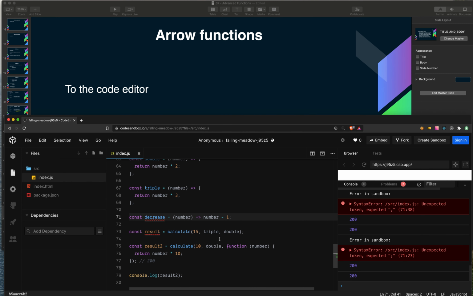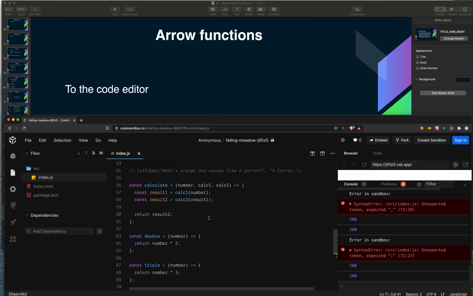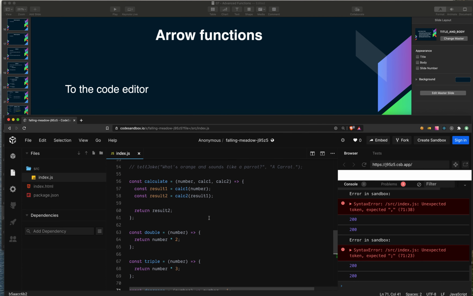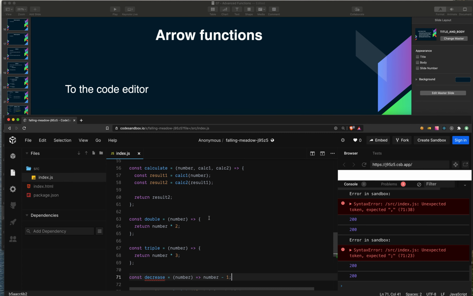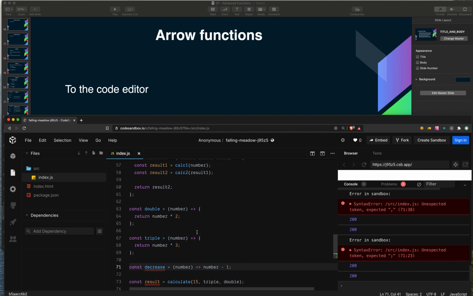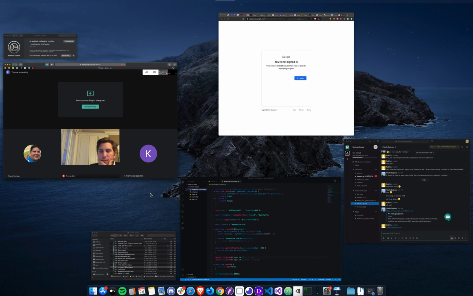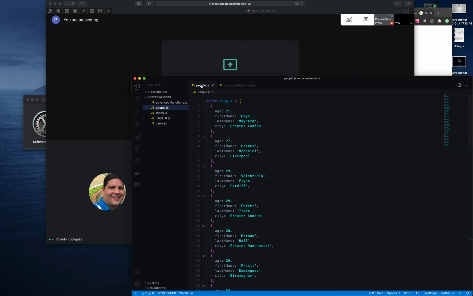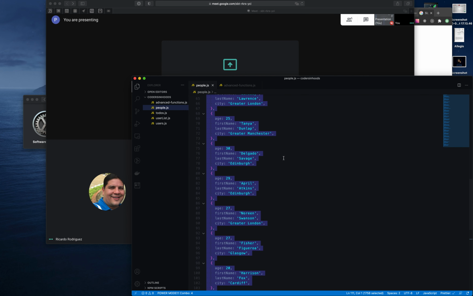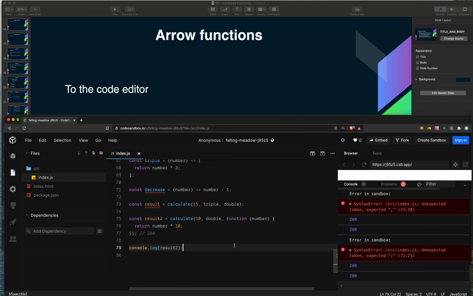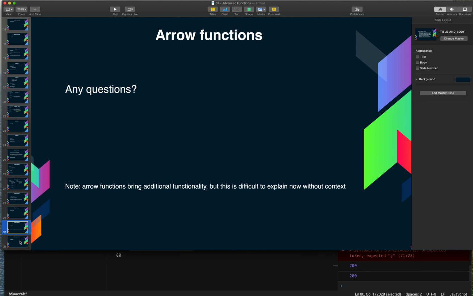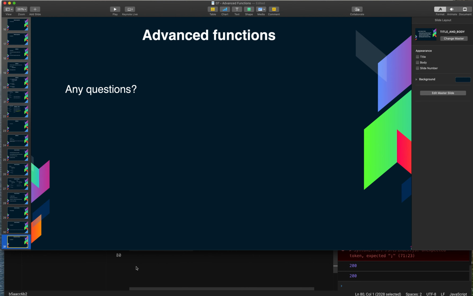Right. Any more questions on arrow functions? I guess we need to practice to get the hang of it. Yeah. Okay. Just play with some data very quickly, because that's about it. There are some other things about arrow functions that you don't need to know right now, but when you get to stuff like React, you'll be told about them.